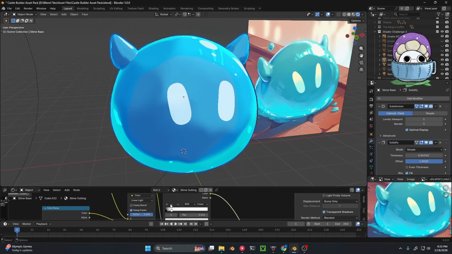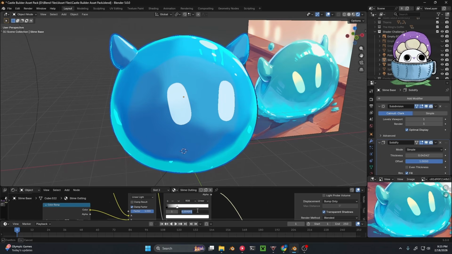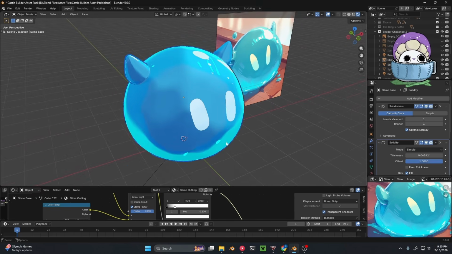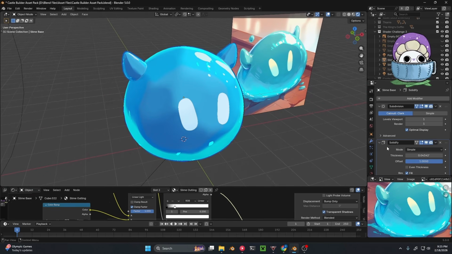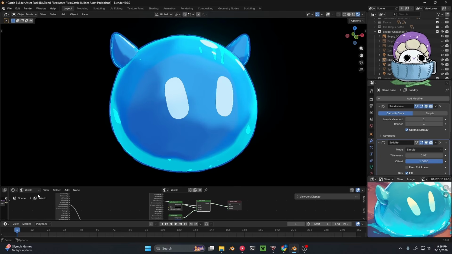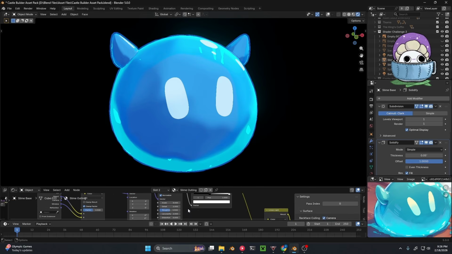There we go. So this is a good way to get a more imperfect outline that you would see in certain anime styles. And so I highly recommend doing it this way. We can increase the thickness just to see a little bit more of how that's affecting it. So now we can really see the defined edge as well. And if I increase the noise, you can see how that's giving a much more varied edge.